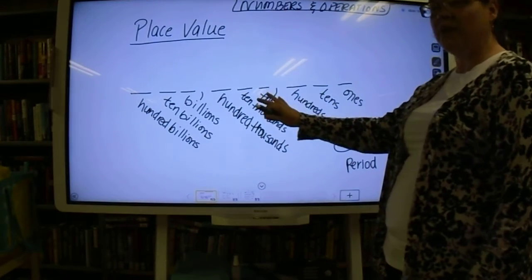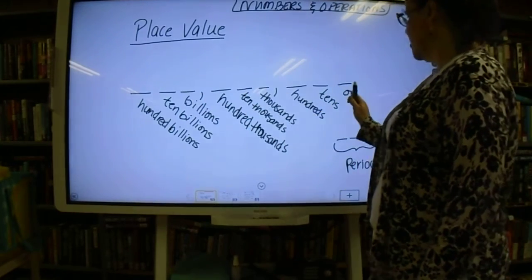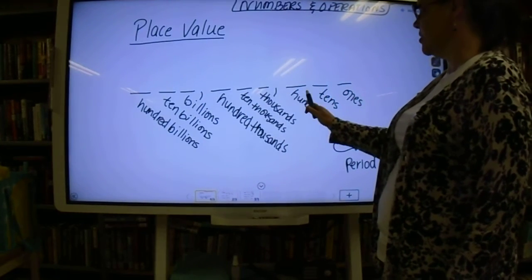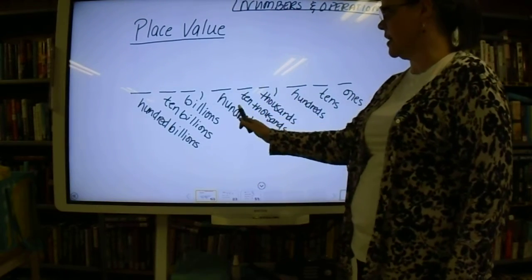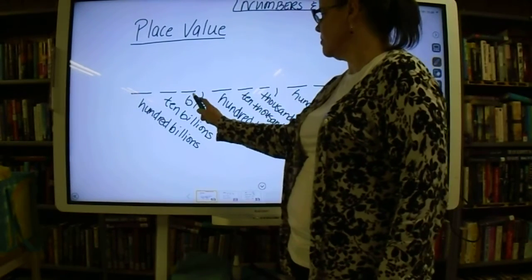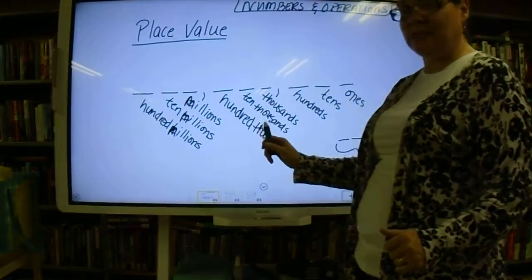So place value is where the numbers are placed in each section. First you start with your ones, your tens, your hundreds. And then the next one is the thousands, 10,000s, 100,000s, and after that it's millions, and then billions. See, and now I just found the first mistake there.